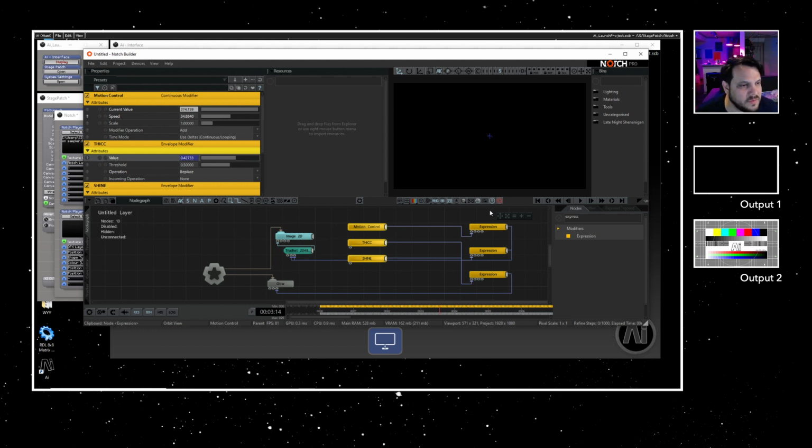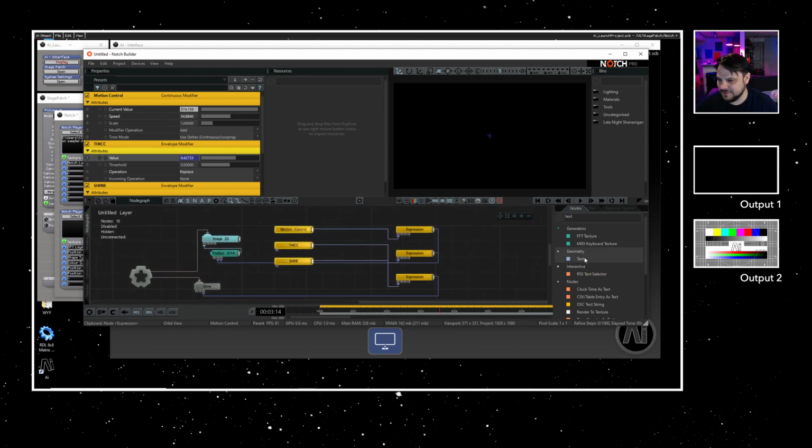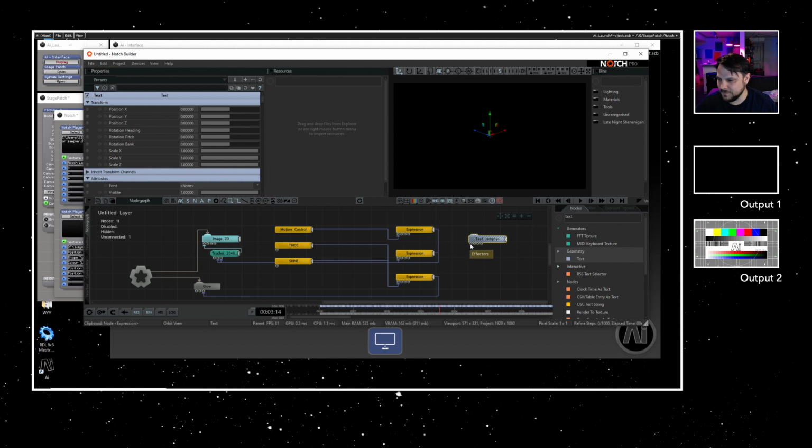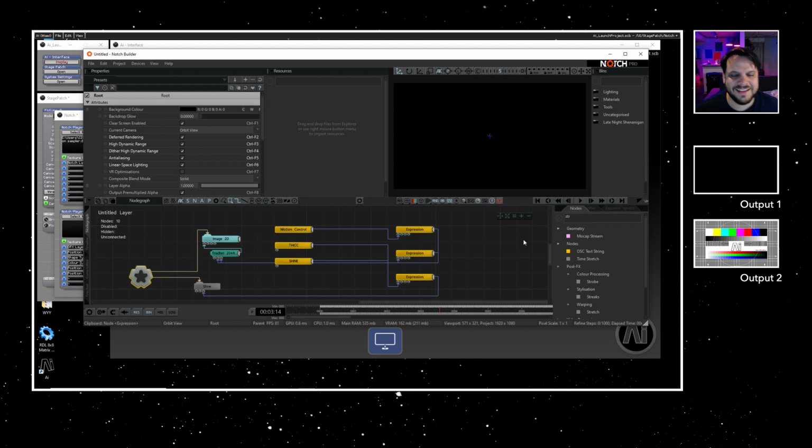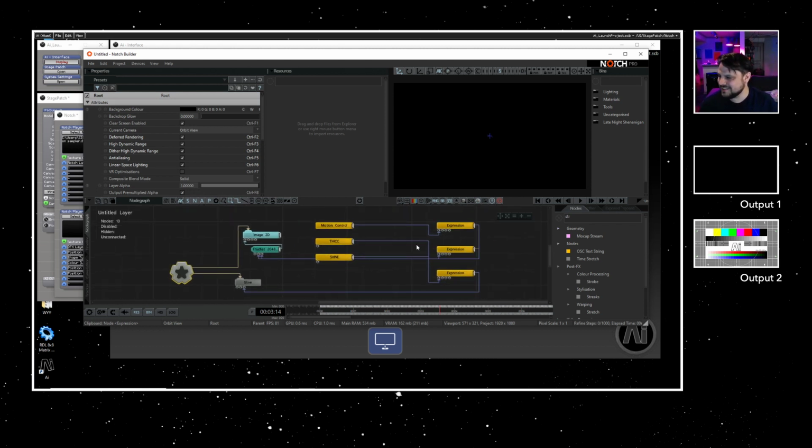Can you think of a way to get the current value of the modifier to display on the screen for testing purposes? In Notch? I'm not. Then I have not done such research. Yes, actually, you could. You could put it. I'm not sure if that will actually work, but you could. And I think you need a string. No, I've not yet. Let's try to solve this crisis first.